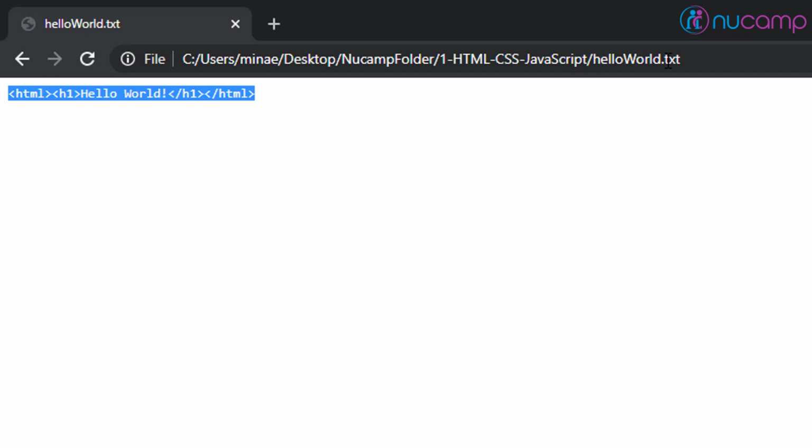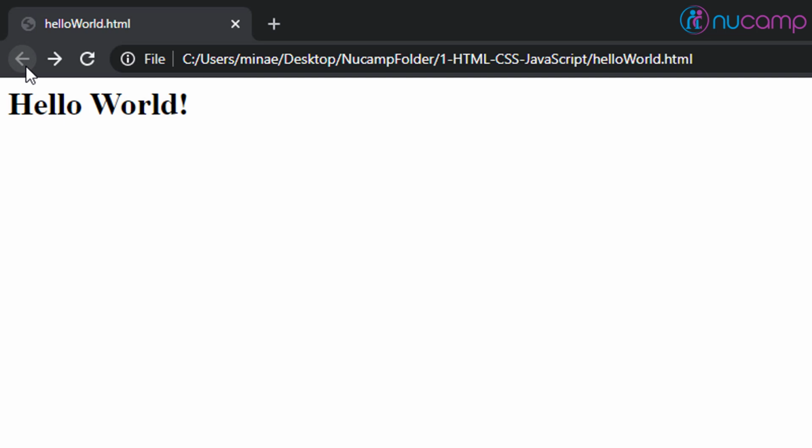You might be wondering, how is it that we can change an HTML document to a text document simply by changing the file extension? That doesn't work with other file types. You can't change an HTML document to a PDF by just changing the extension to PDF, for example. It's because an HTML document is fundamentally just a text document, and the file extension is what tells browsers to look for the HTML tags inside it and interpret it in a different way.